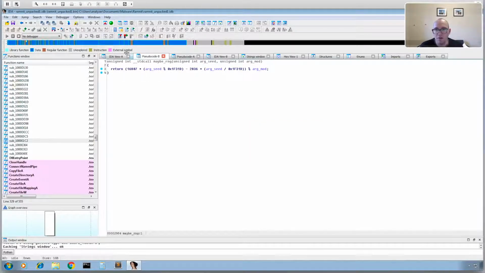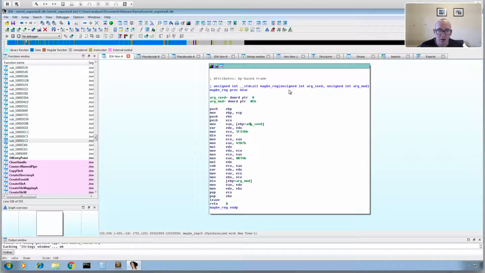Okay, so if we look at our assembly here, well, they've already named it for us. Here we can see the seed is passed into the beginning of the algorithm. You can see there's a bunch of divs and multipliers and whatever, and then the final result is modded by the mod argument.